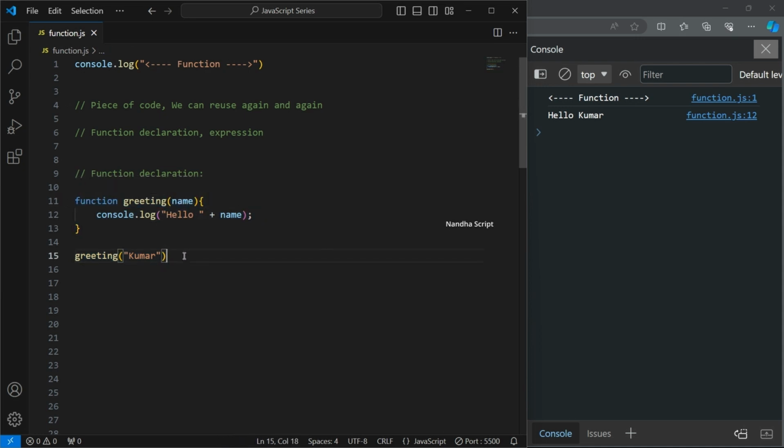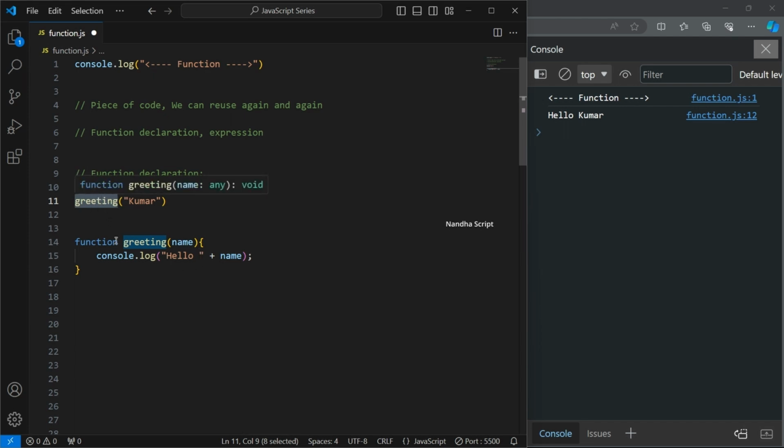So what happens if I move this up? I mean, before the creation of the function, I am invoking the function. The JavaScript compiler will work line by line, we already know. It will check first line, second line, third line. I mean, it works top to bottom only. So definitely it will come here. So before creation of the function, we are invoking the function. How will it work? You may guess it will throw an error, right? Let's see. If I click save, you can see hello Kumar is printed. If I change this to John, you can see hello John is printed.